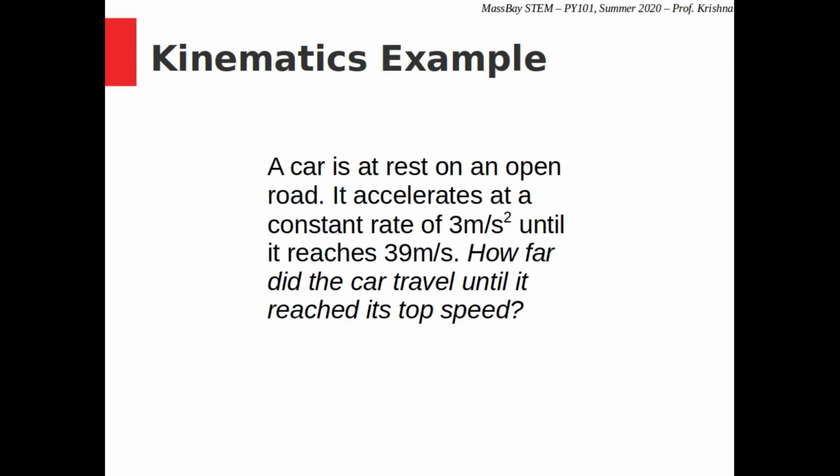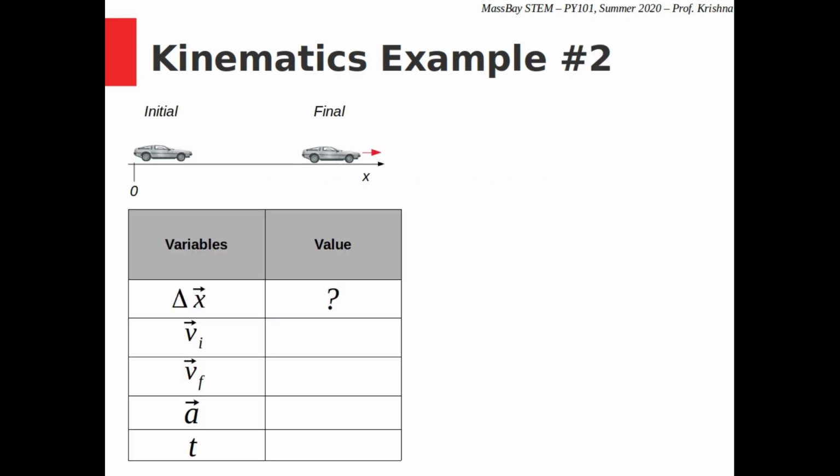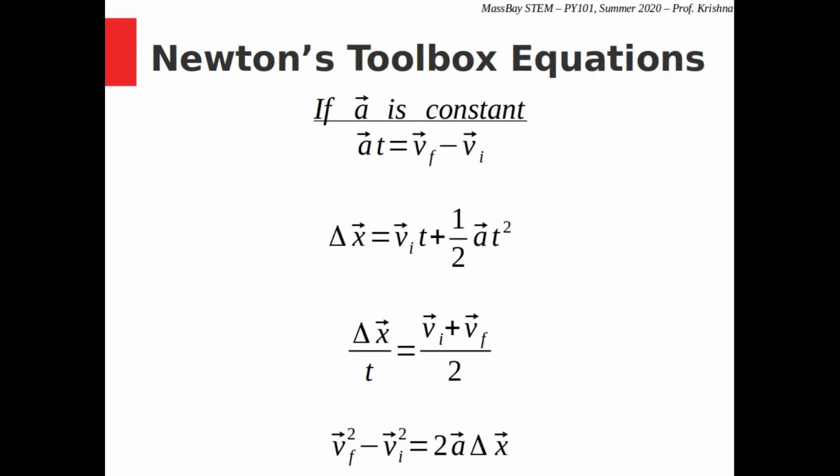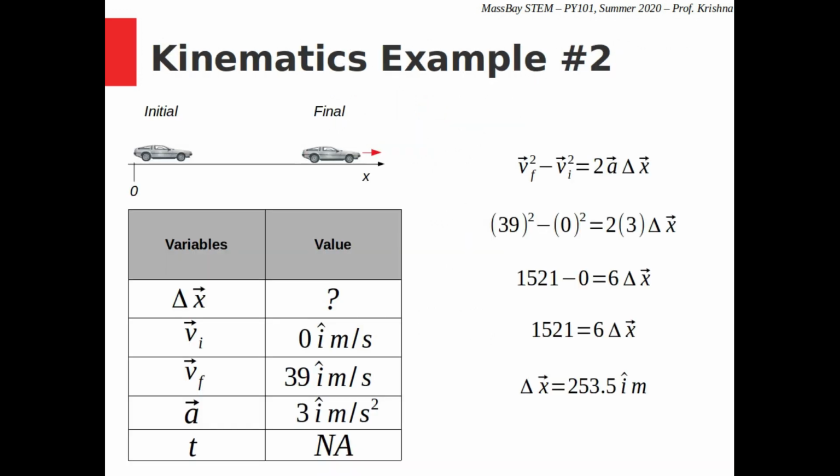How far did the car travel? That's asking for a displacement, not a time like what we did earlier. In step 5, the knowns are the same as before. But in step 6, things once again change, because we need a different equation, one that weaves together displacement, initial velocity, final velocity, and acceleration. Equation 4 is the only one that will do that.